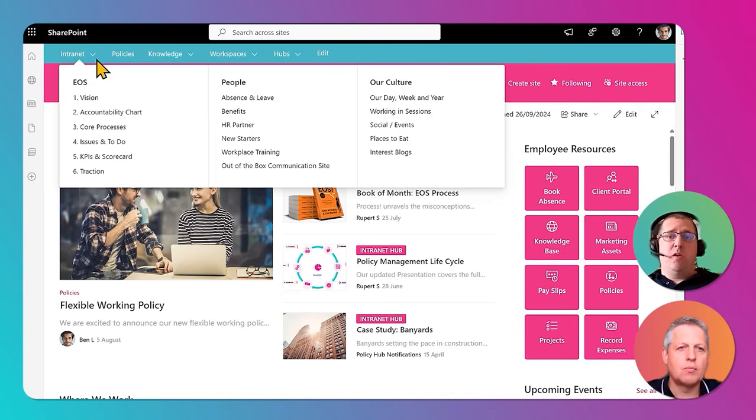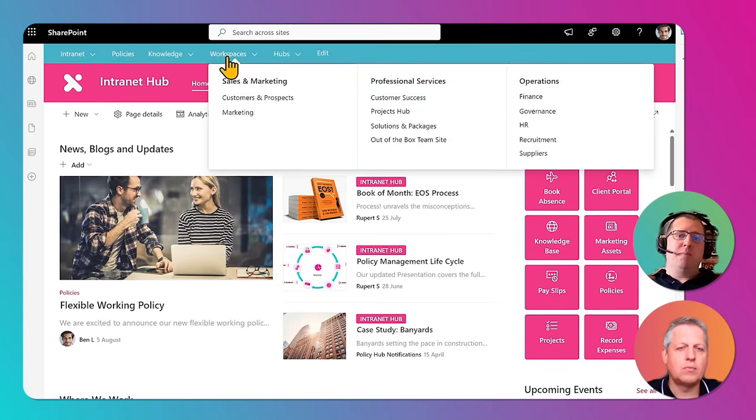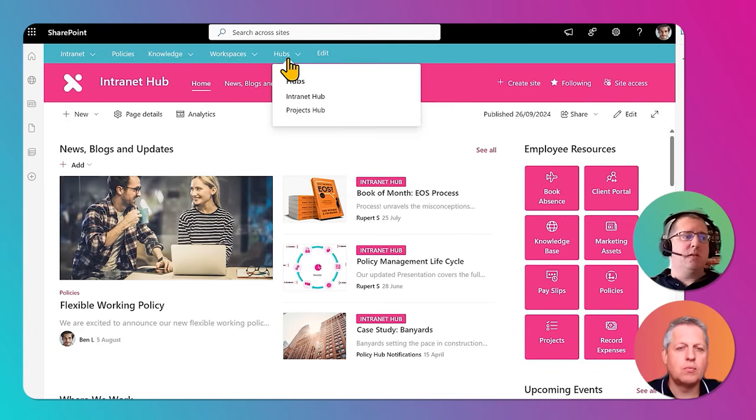So this scenario, as we talked about before, is a publishing scenario, and so all of the navigation around this is focused on that publishing content, and then we're going to take people off into those workspaces, which represent the different parts of the value chain. So the key thing is that hub navigation is consistent across any sites connected to it. We'll just go through another couple of points before we start talking about some of our principles around navigation. And you can see if there are other hubs, on that right-hand side we're taking people off to those other hubs where relevant.